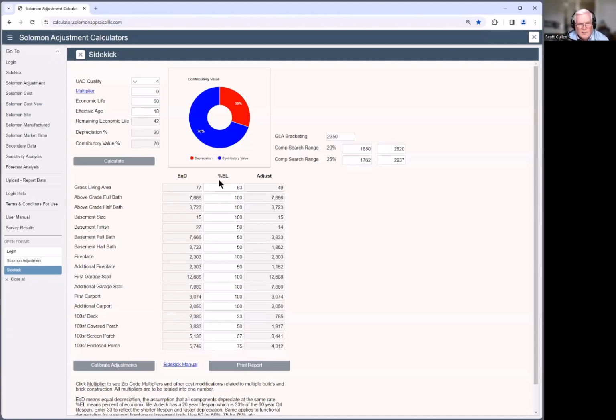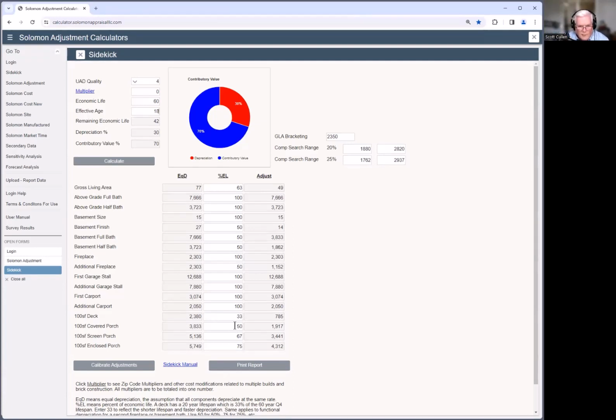So the way we account for that is we have this column called percent economic life. I'll tell you this story in a minute, but the best way to start is to think about a deck. According to the National Association of Home Builders, a deck has a 20-year life. And I know that differs because some decks are made out of composite material that might be lasting 50 years. Some decks are in the shade. Some are in the sunlight in Arizona. So in general, 20 years is a good number for a deck's lifespan. So if you take 20 years for the deck and divide it by 60 years for the economic life of the improvements as a whole, that's 33% of 60. That's what that means. So the deck adjustment for 100 square feet would be much smaller because it wears out faster. That one is based on actual data.